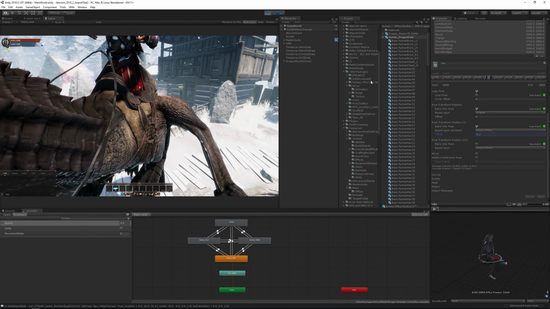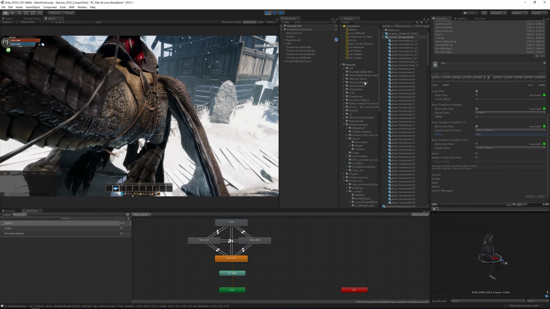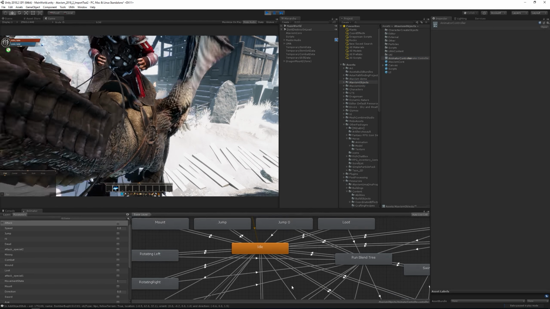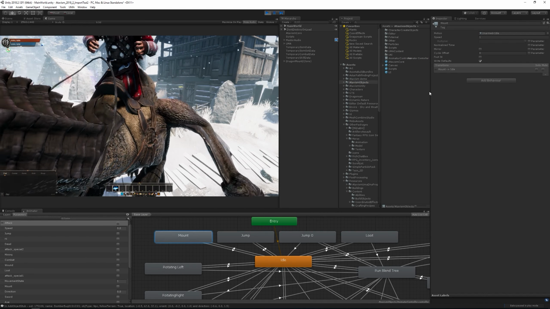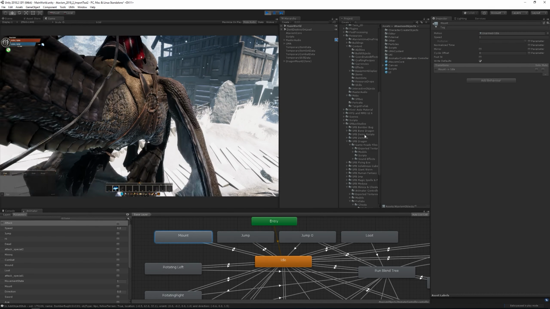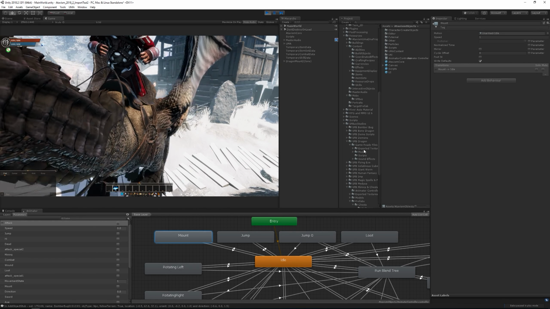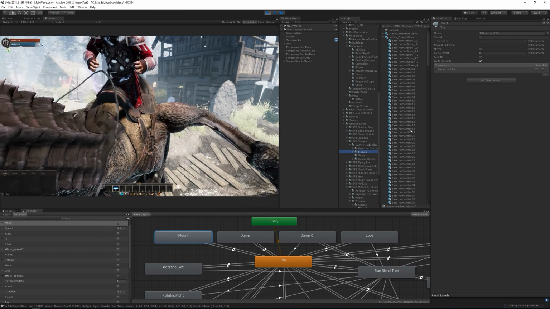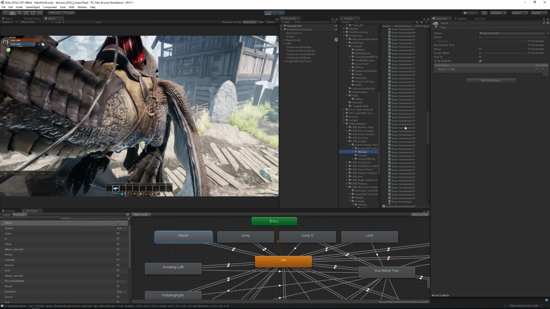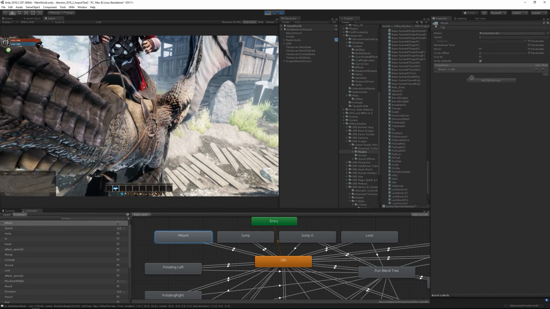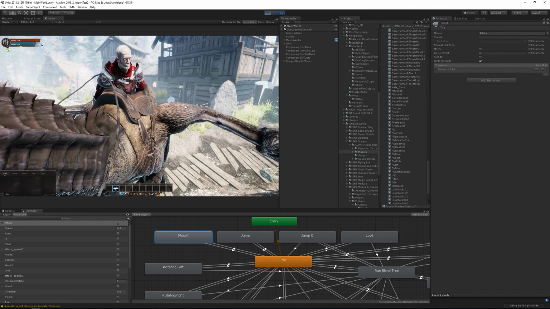So let's navigate back to Atavism objects, our animator, and let's switch the mount animation to our new rider animation. So SFBay dragon models, and let's drag the idle animation here.